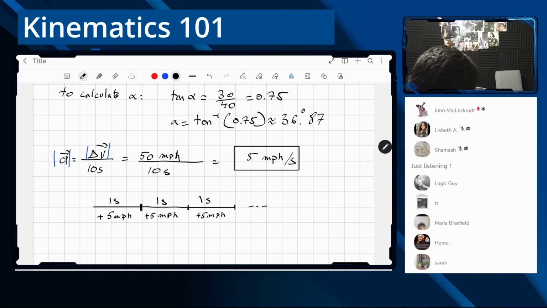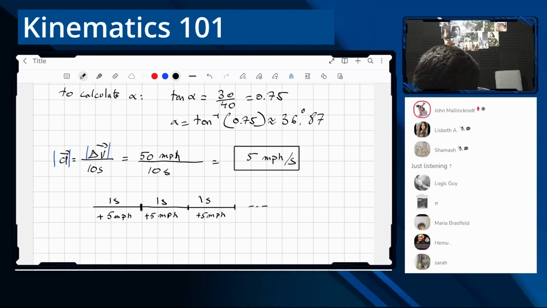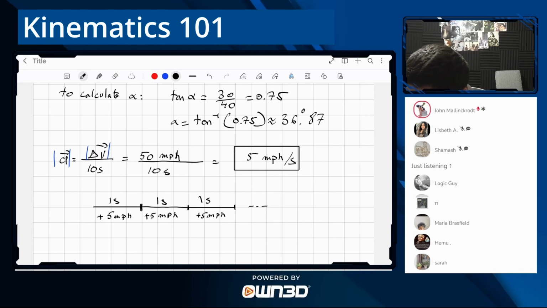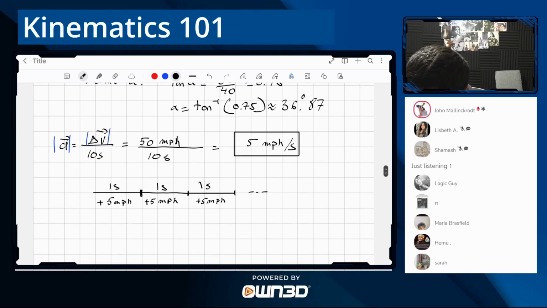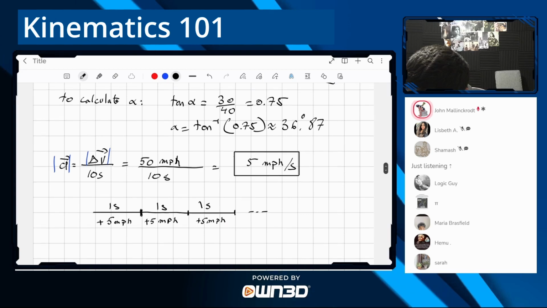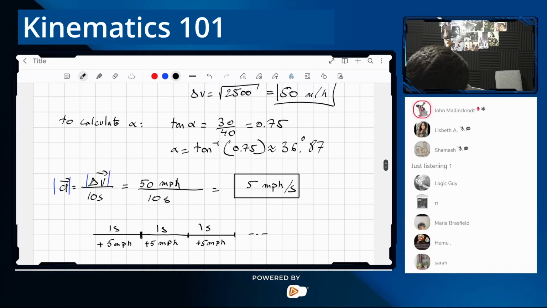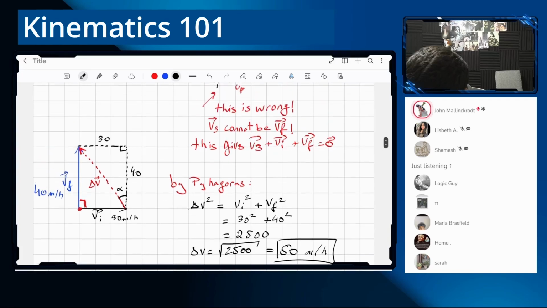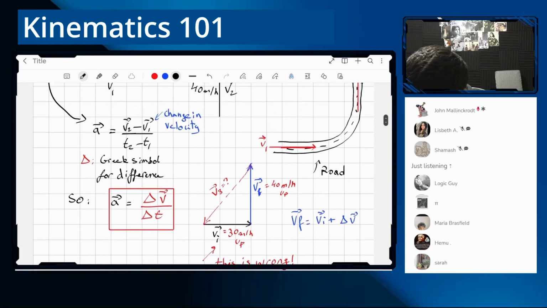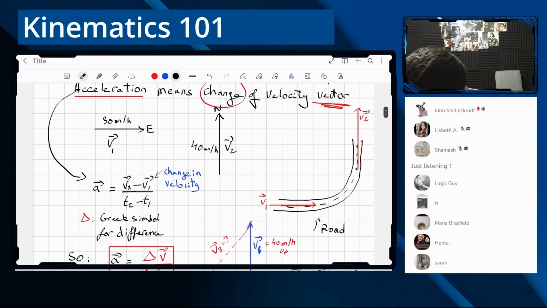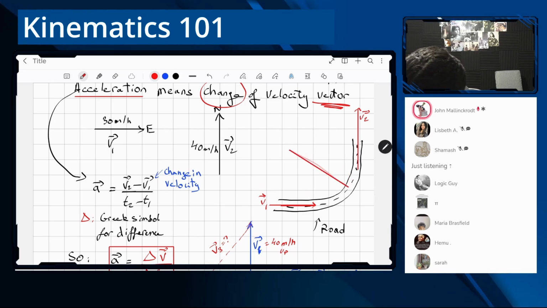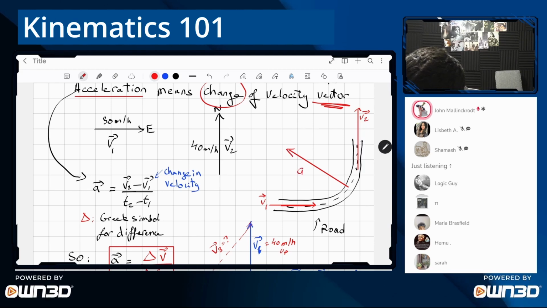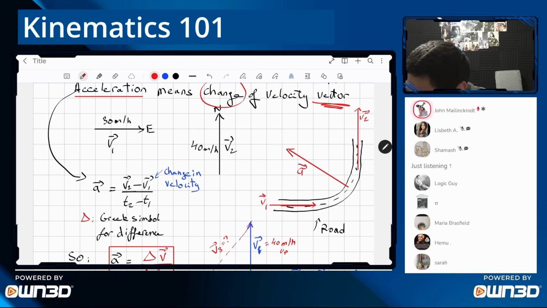Right. But it's odd, because you might say, well, how did it get west of north? Well, it became west of north because I had to not only get rid of all of my eastward velocity, but I had to add all that northward velocity. And you notice that if you put that acceleration vector, just like you're about to do on the road itself, the acceleration vector is generally toward the inside of the curve.